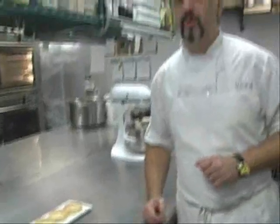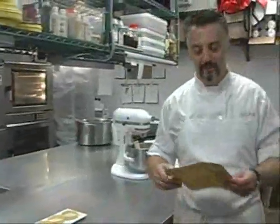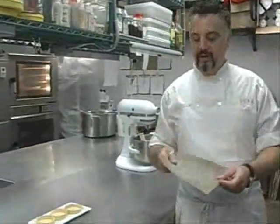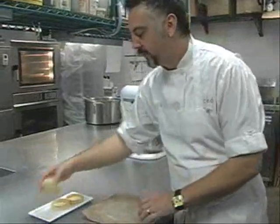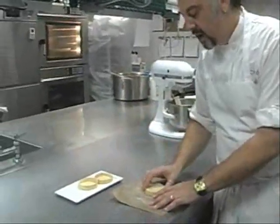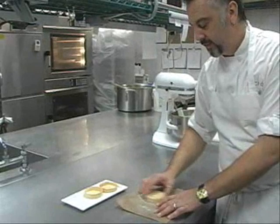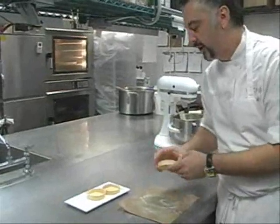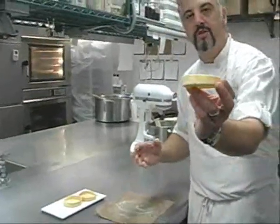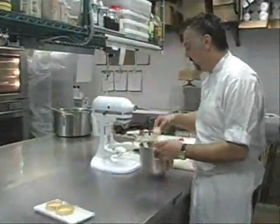So now for that little trick I was talking to you about, how to get a nice, clean, professional looking edge. Sandpaper. You get a fine grade sandpaper from your local hardware store. It's not a fancy tool. Take your tart shell. Now, please don't use sandpaper out of Dad's garage, because chances are it probably does have sawdust on it. You want your own sheet of sandpaper. And I promise you this was never used for anything other than cookie dough. And you can see the nice clean edges. So when you present this to all your guests, the first thing they're going to ask you is, where did you buy these?